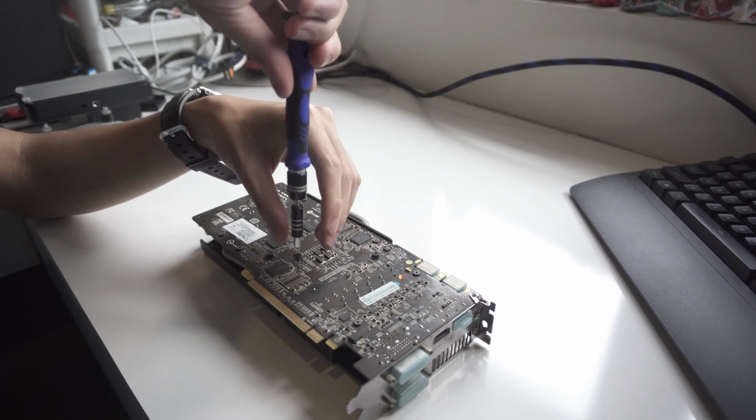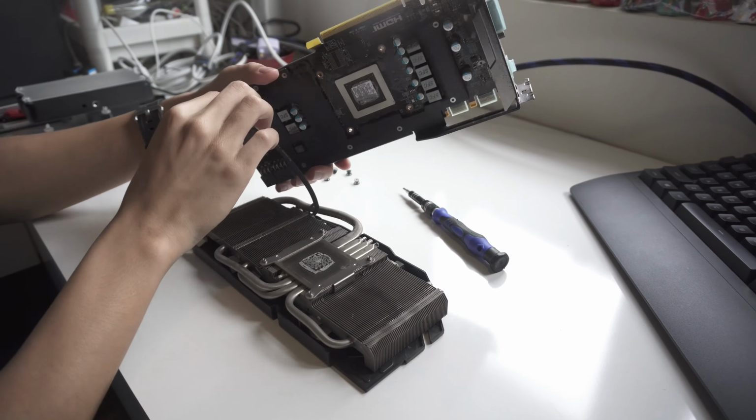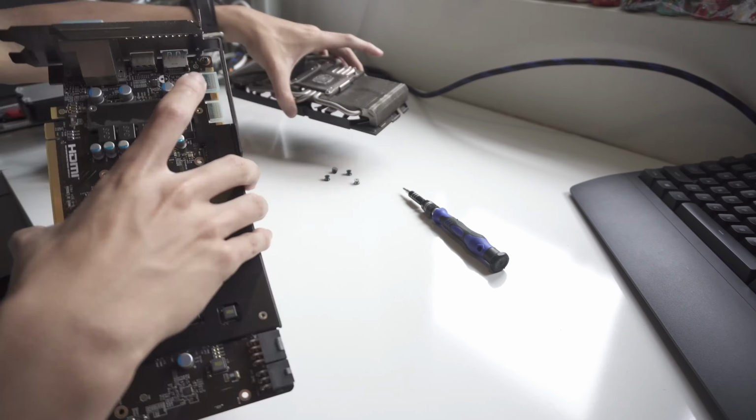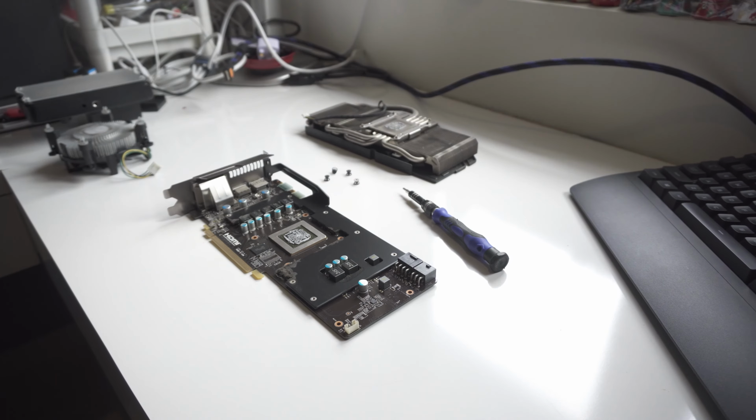If, let's say, your system has been sitting around for about 2 to 3 years already, generally it's a good idea to do this, either for your CPU and GPU at the same time. This happens as the thermal compound dries up after multiple heat cycles, so this is what you have to watch out for, which can degrade thermal performance.